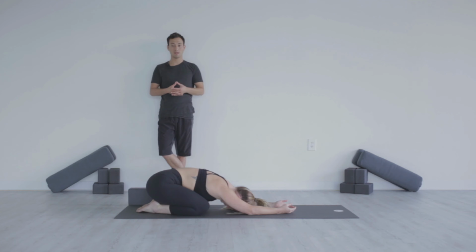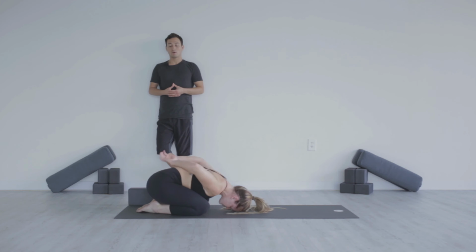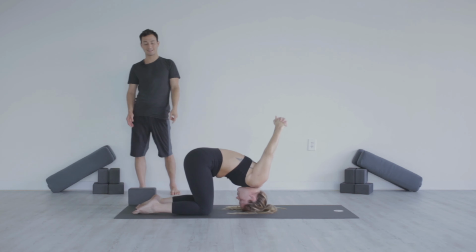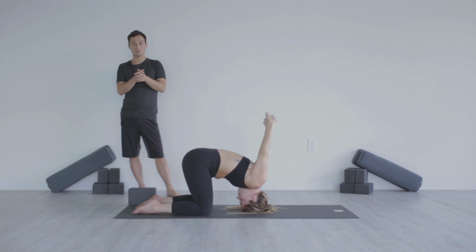From here, let's take your arms behind your back. Let's interlace your fingers. Keep your head on the floor. Lift your butt off your heels and start to rock onto the top of your head, taking your arms further overhead. It's called rabbit pose, sasangasana. And we're just stretching out the pectoralis muscles, creating a lift in the shoulder heads, the anterior deltoid. You can switch which pinky's in front, so we're getting the full aspect of what's going on in our shoulders, the full attention.